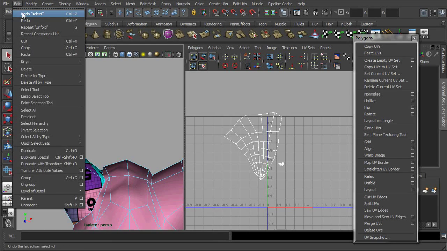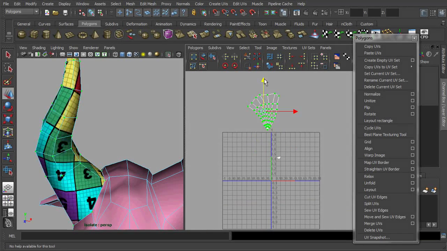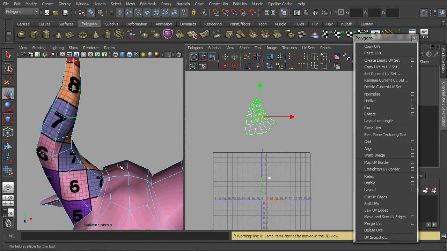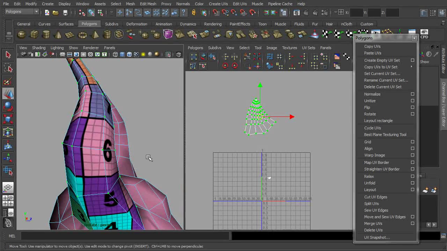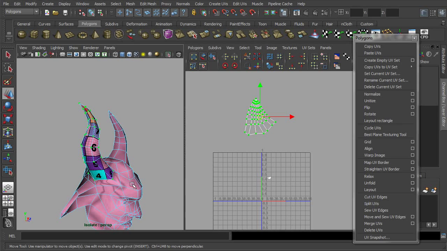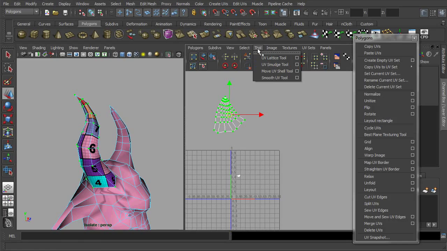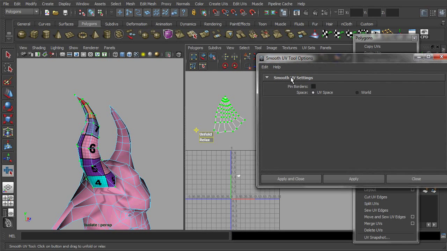Let's select back the faces again and convert our selection to UV points. For the moment, let's move it off the grid and rotate it to a more preferable angle. Here I would like to show you the smooth UV functions for minimizing the distortion. With the UV points still in selection, go to the Tool menu and click on the Smooth UV Tools options. Reset its settings, then click Apply.